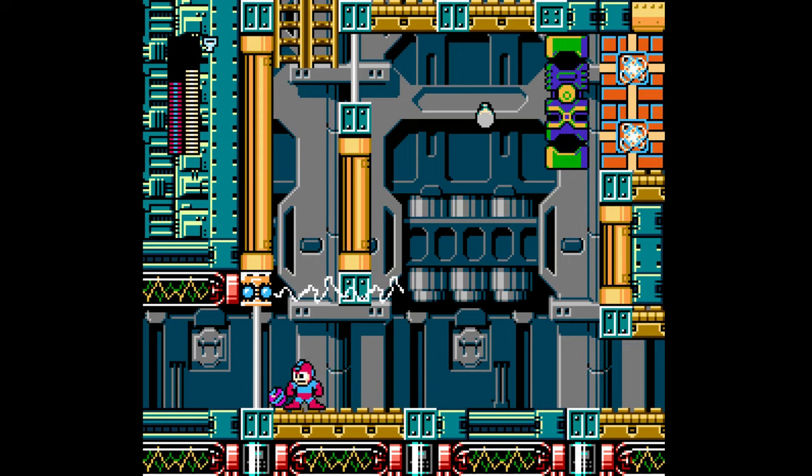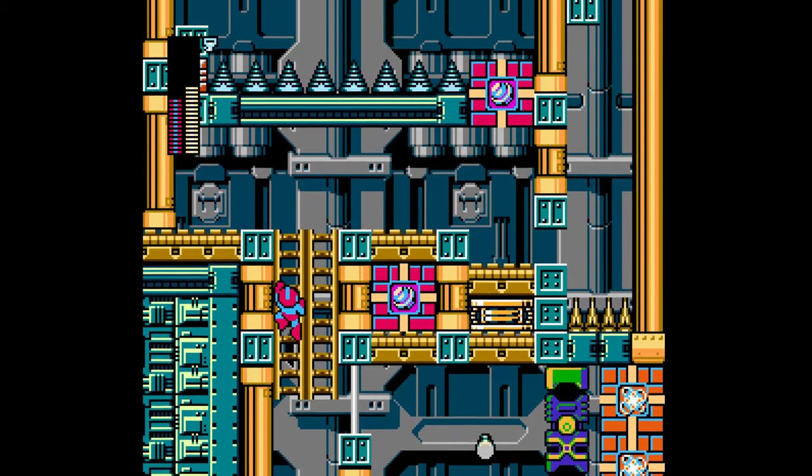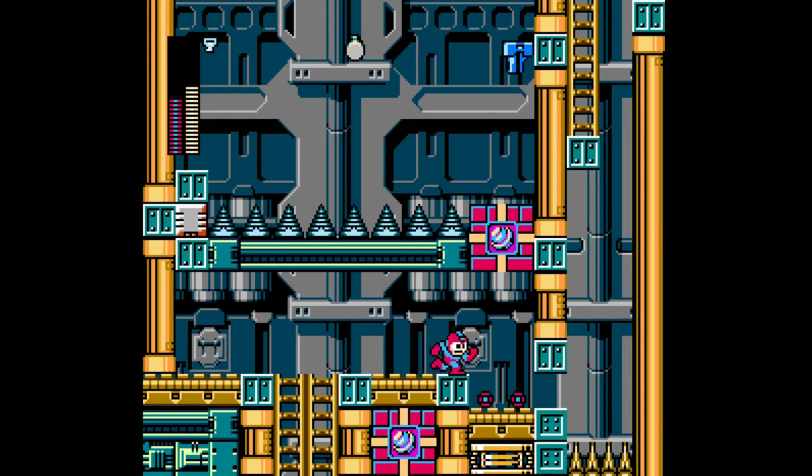Come on, dude. Come on. Oh my goodness, can we not die there at that one trap? That would be nice. Okay, so this is going to be tricky. I might need to use the keyboard for this. So... slide, shoot, jump. Wait, maybe I don't have to use the keyboard. Slide, shoot, jump. How do I do that? Slide.